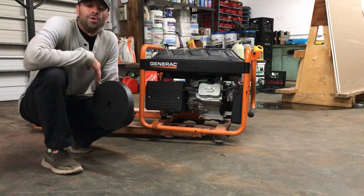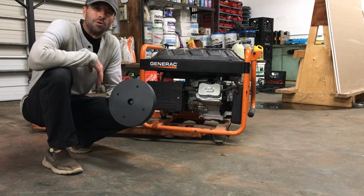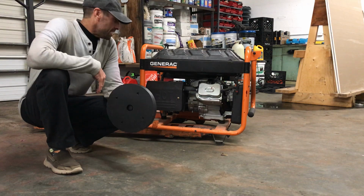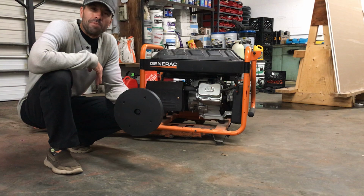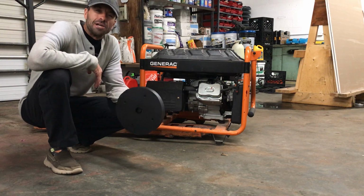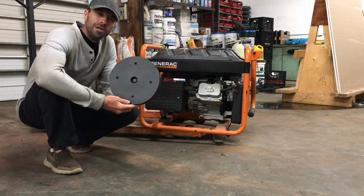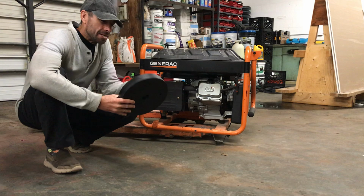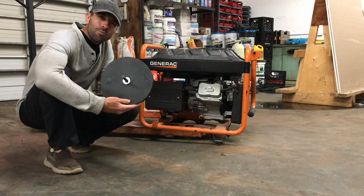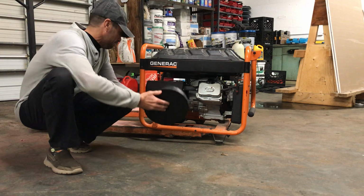If ever you break one of the wheels on your generator or one of your rolling accessories or small equipment and just perhaps can't get down to the local hardware store to pick up that wheel, or they don't have the matching size you're looking for, you can always whip one out of some wood and do it Flintstone style like I did here. Painted it black to give it that real rubber look, and on she goes.